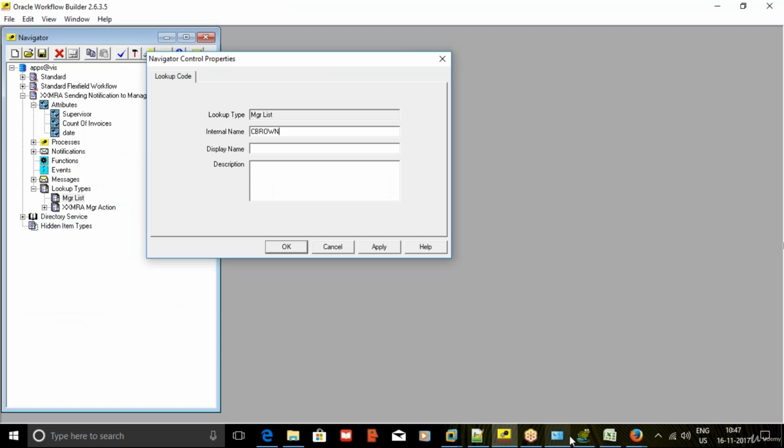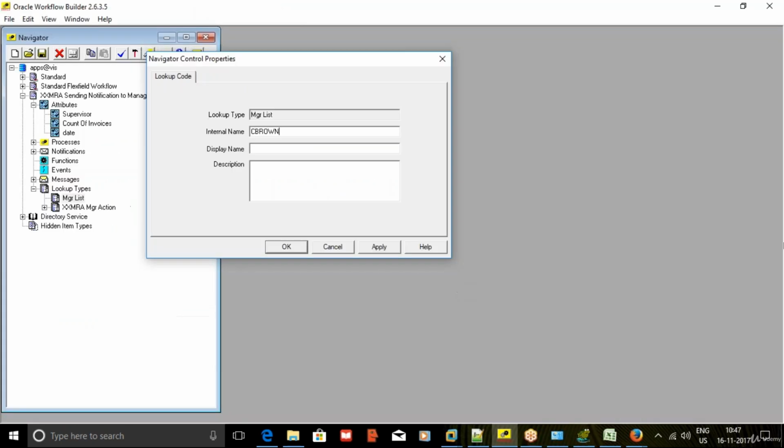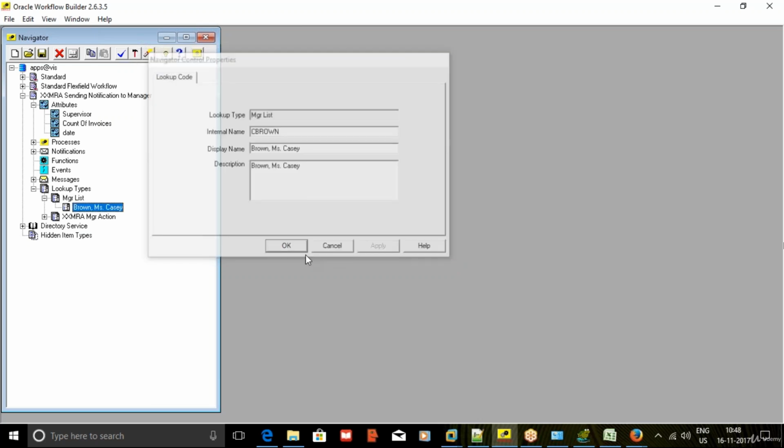But what must be the display name to the user? The name of the employee should be displayed. Here it is something like your display name. The user will see this particular name only, not this name. But the notification or your attribute will access the internal name. That is the meaning of this one.